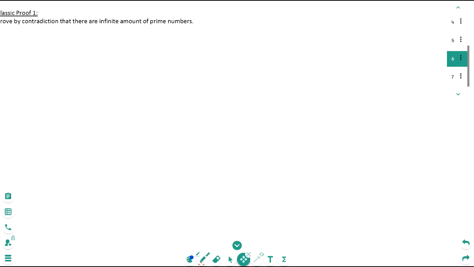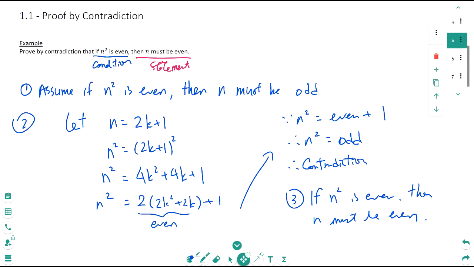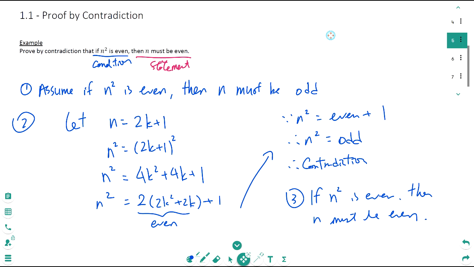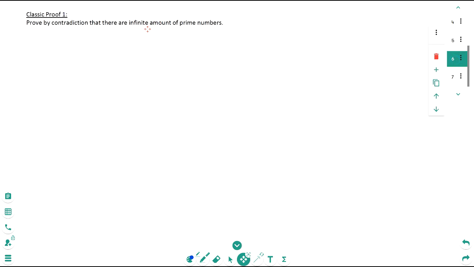Right. Now, those are sort of the easier questions that you see in the exam. One thing you shouldn't hate about this topic is that these proofs are never the same in the exam, apart from 2 of them, which are known as classical proofs. You will need to know these 2 classic proofs. If they are asked in the exam, they will be asked exactly the same. So that's a good thing. You can remember it, but I would suggest you understand it first, and then remember it.